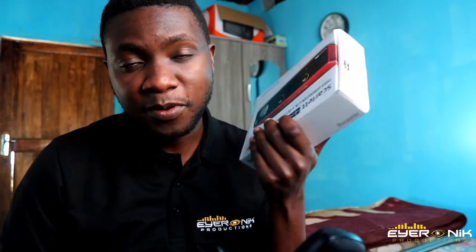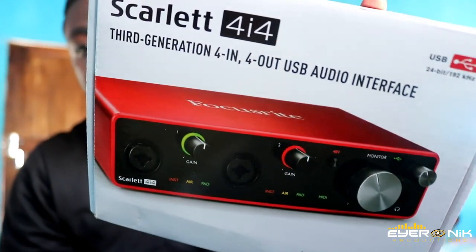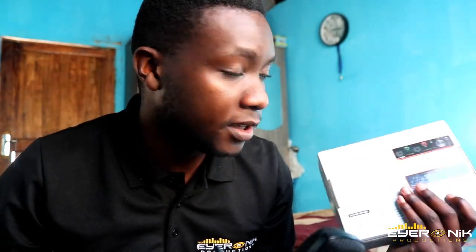So, guys, what I wanted to show you this time is that I finally got myself one of these cool boxes, which is the audio interface. This one is the Scarlett 4i4. I wanted to get a Scarlett 2i2, but yeah, this is it. Hopefully it looks good. So we're gonna unbox this thing and see what's inside. Then from there, I'll try to explain why you want to have this, what it does and all that.